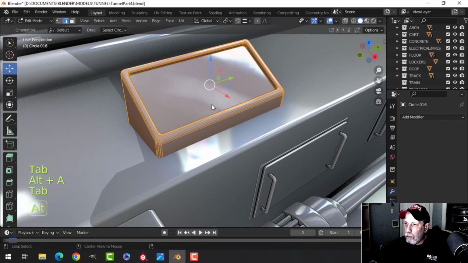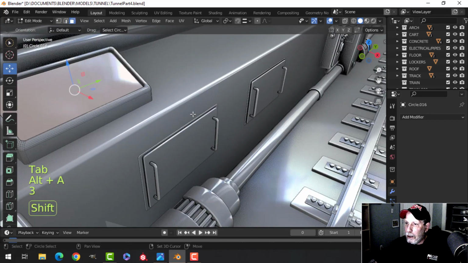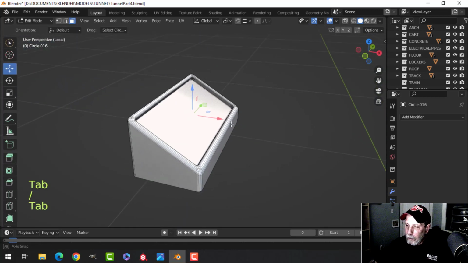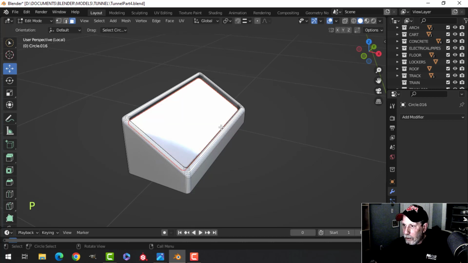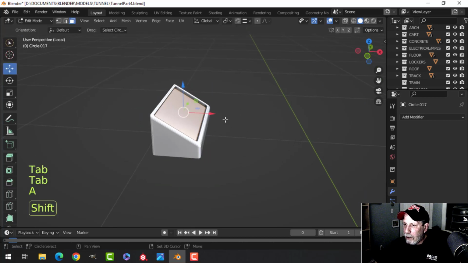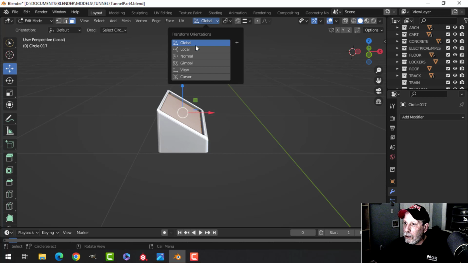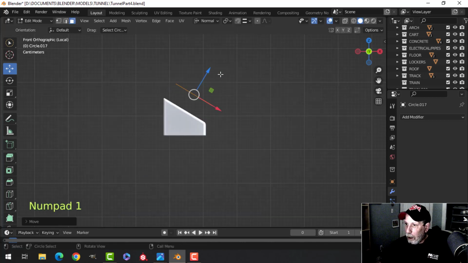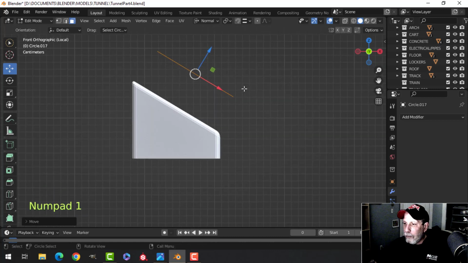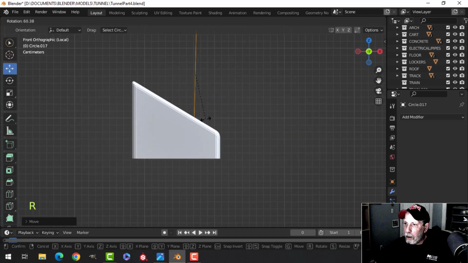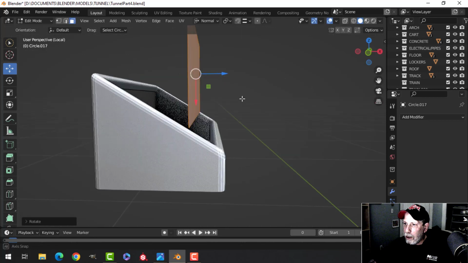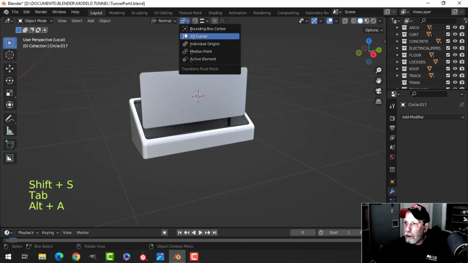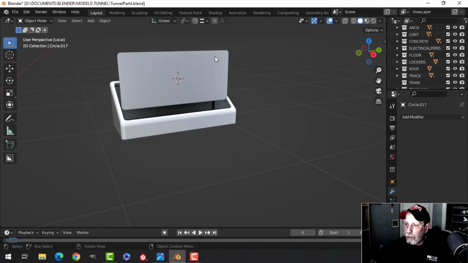All right, well, we'll go ahead and work on this. And what I'm going to do is we'll just focus on that again. I'm going to take that piece and break it out. And then I'm going to take it and let's go to normal, move it out. Look from the front, and I just feel it'll be a little easier if I do this. I'm going to get it as straight as I can. And I'm going to bring the 3D cursor there. I'm going to put some holes into it, and then we'll rotate it back. Just a little bit easier.